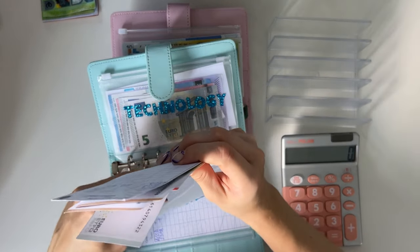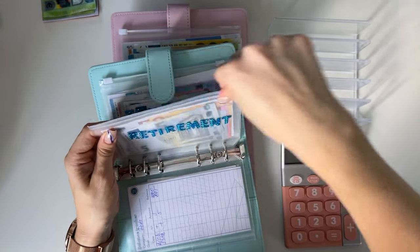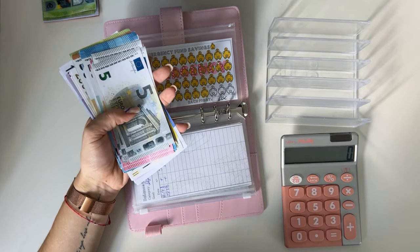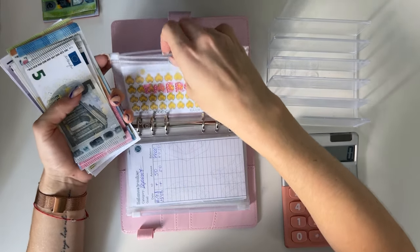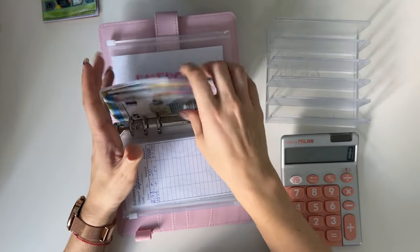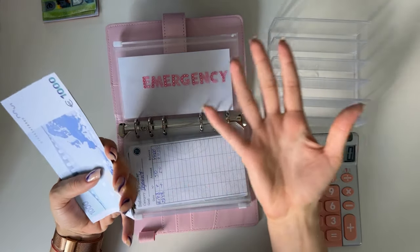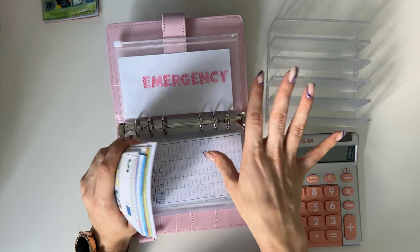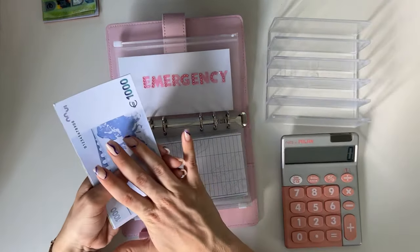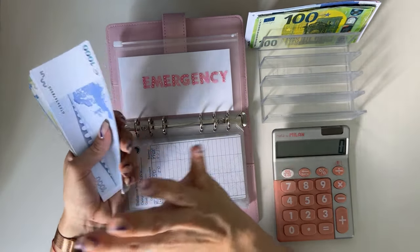I'm not saving for anything specific in my retirement and I decided this is kind of an emergency fund for more down the line, so it's the most similar to what I'm trying to build here. I need to take out this tracker — it's been long done. So we now should have five thousand in the emergency fund, and that allows me to have a little buffer, feel safer in my budget, have a security net, and focus on my other savings goals.